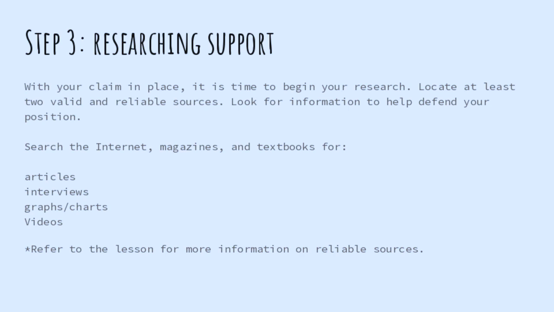Search the internet, magazines, and textbooks for articles, interviews, graphs, charts, and videos. Now, refer to the lesson for more information on reliable sources. If you're a little confused on what a reliable source is, you need to go back to the lesson. There's a link to click on to tell you more about reliable sources.